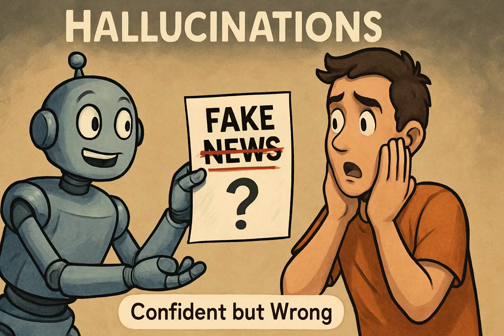One of the most famous limitations is hallucination. That means the model fabricates facts, citations, or events that never happened, and often does so with confidence. Analogy: imagine the librarian guessing an answer by mixing book snippets. Sometimes the guess sounds convincing, but is wrong. Examples: invented quotes, false statistics, or bogus legal citations. Why does this happen? Because LLMs optimize for plausible continuation, not factual accuracy. They don't have an innate truth checker.